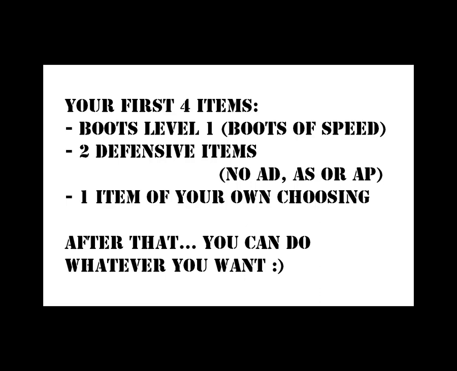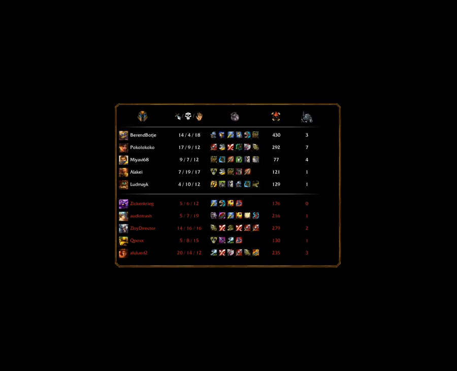As an example, I have this game, which is Heimerdinger, but then Tanky Heimerdinger. So basically I built my first 2 items, and after that I go into the more normal build. But my first 2 items were Warmog's Armor, that's what it's called, and Chalice of Harmony.